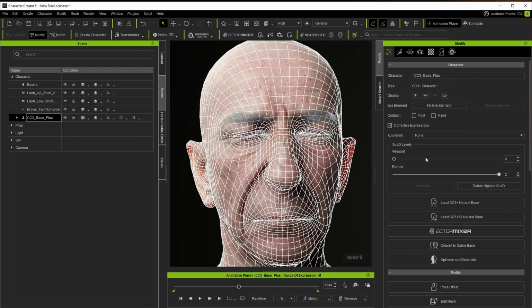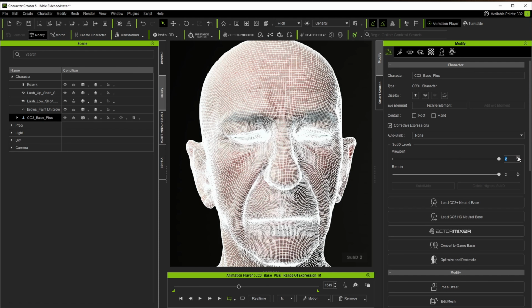Wireframe on shaded, so we can see the difference in the mesh here. 0. This is our 1, and this is our 2. So you can see this is much, much more dense. This might not be great for, say, game engines, but the great thing is you can also bake these details, most of the visual impact of that, without the really dense mesh. So I'm going to go ahead and put this back to normal shading.